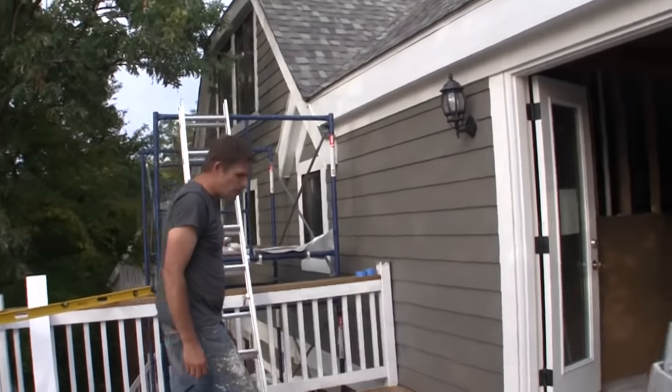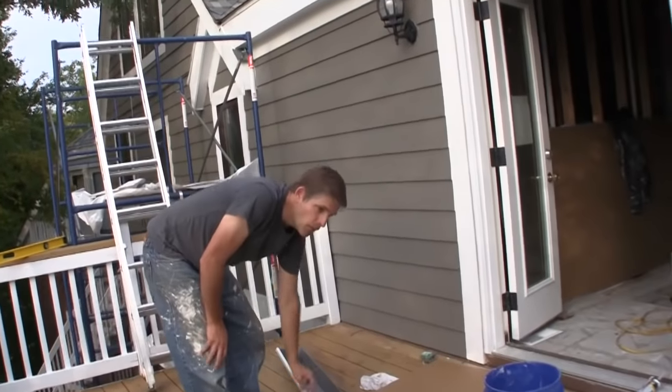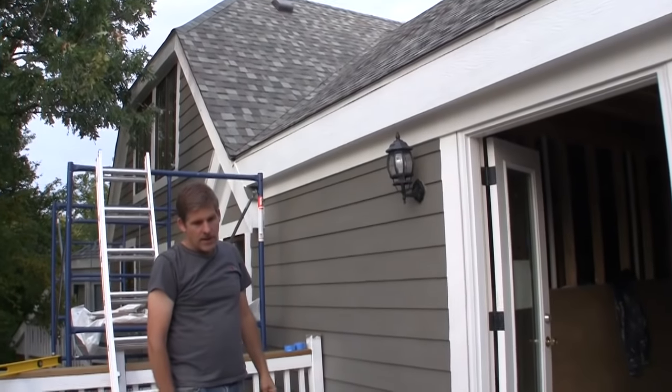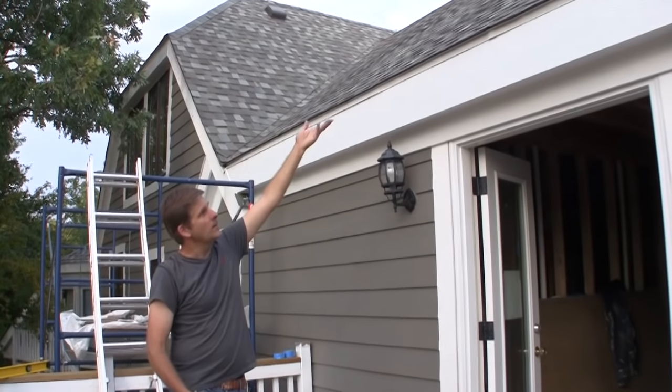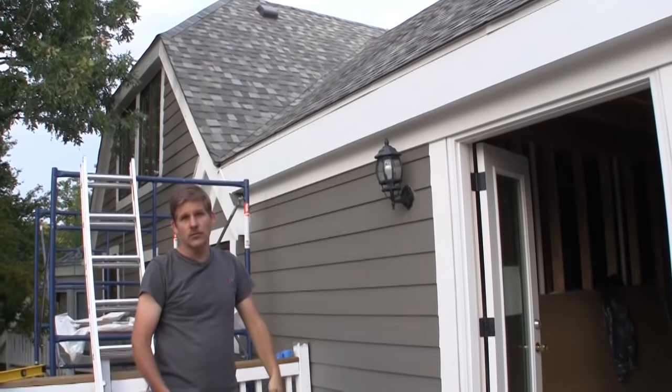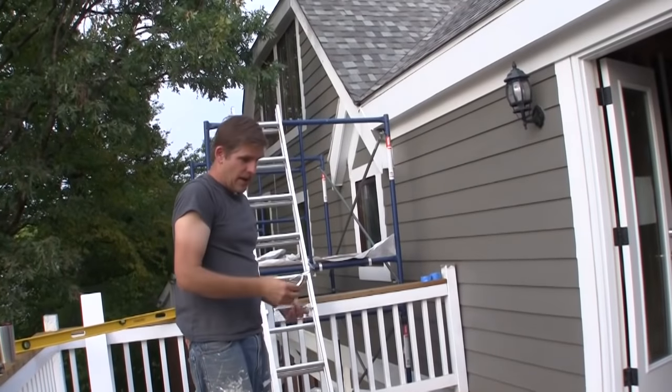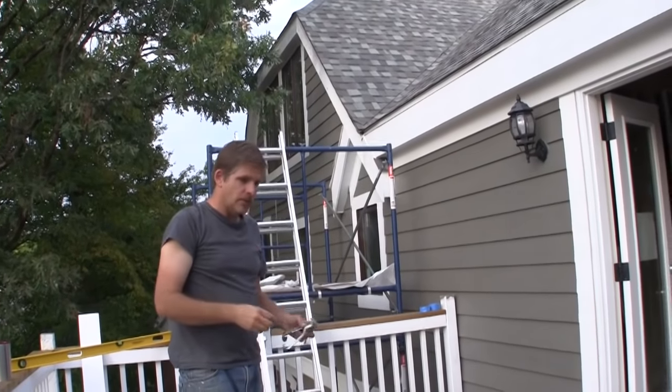These hang up by going under your drip edge. They'll go under that drip edge there, and that way water that comes off the shingles and down the drip edge will drip into your gutter. The rest of it is just pretty easy — putting in these hangers every couple of feet, and we'll be good to go.